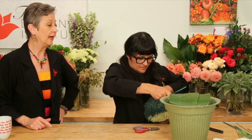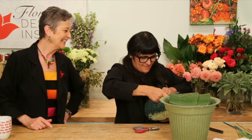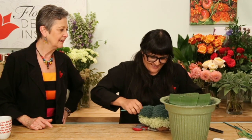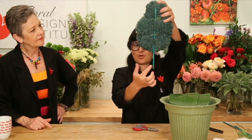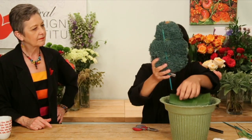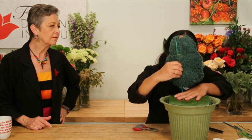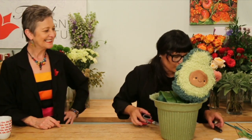Going underneath the belt. I'm just going underneath the belt. All right, he's a Kato, a puffy one. Okay, so just like this. I just created almost like a stem for him, and I'm going to place him off to the side, directly into the aspidistra leaf. I'm going to move that over just a little bit so his tushy doesn't get wet. And he's protected. There he is, in there securely.